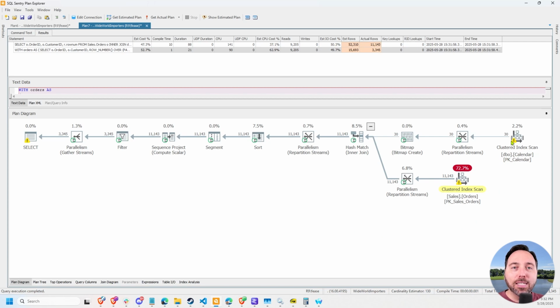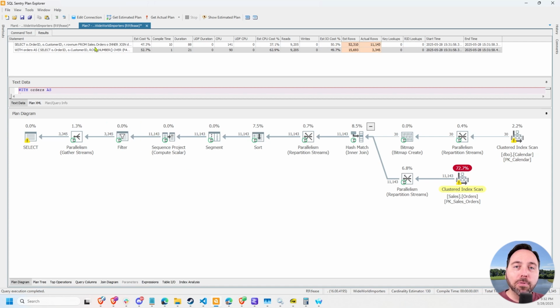In here, I have a scan of the calendar table and a scan of the orders table. We hash match these together. Then I have a sort, segment, and sequence project combination. After that, we filter to include only the rows where row num is less than or equal to 5.